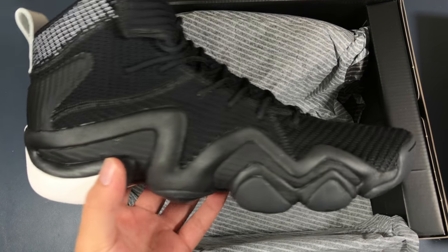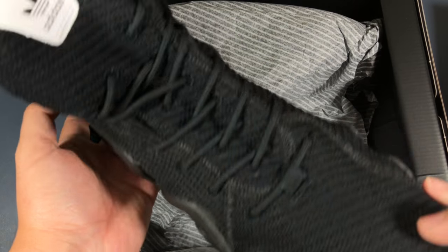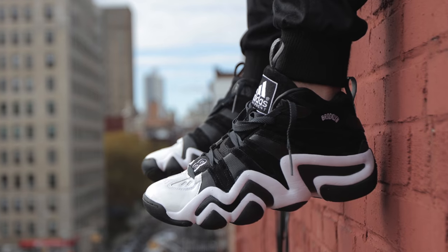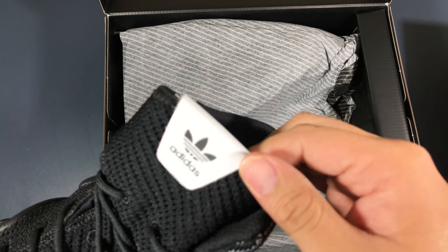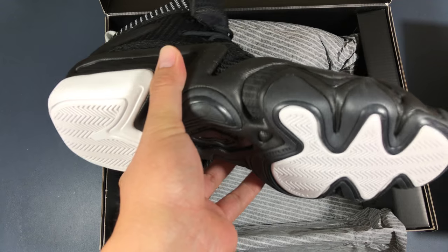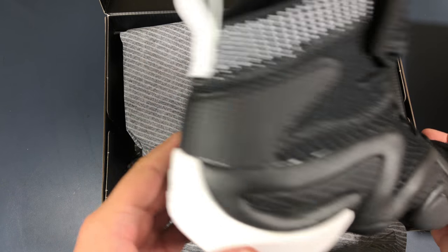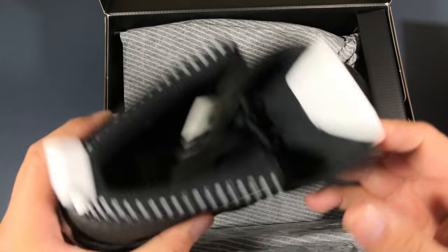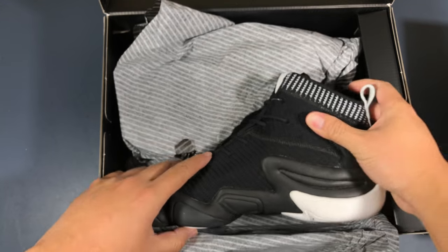Every time I've talked to Adidas, people who are higher ups and all that, I've always told them that the Crazy 8 was one of my favorites and it's got the potential to be something greater for the brand. Hopefully this is their initiative for the Crazy 8, taking it to different places, using all sorts of unique crazy materials on the shoe — whatever is in the Adidas arsenal — and really taking it to a whole different level in terms of its recognition and popularity. Obviously this is Kobe Bryant's first signature shoe, so it definitely has a lot of history behind it. I'm definitely feeling this, definitely going to be rocking these. Thank you to Adidas Originals. Now we're going to move on to the next thing.